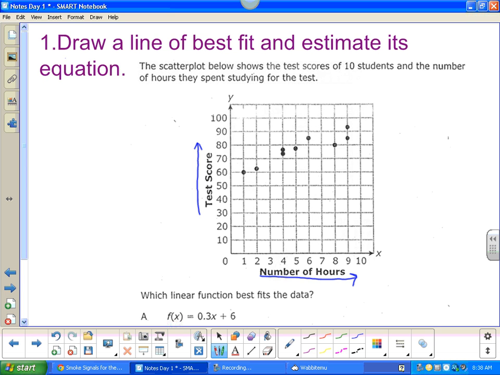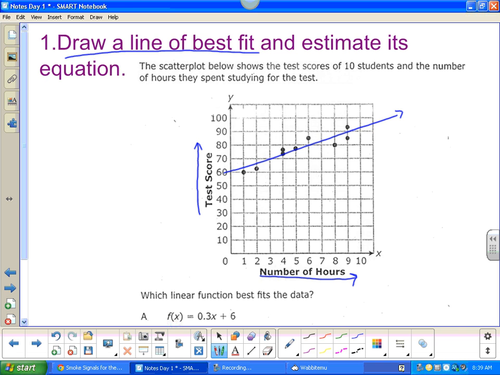Well, it says draw a line of best fit. And that just means draw a line that best fits the data that you see. It doesn't make a straight line. But what we're trying to do is draw a line through the heart of the data, through the middle of the data. So if I had to draw a line something like that, and yours could be slightly different, you're trying to have the same number of points above the line that you do below the line, and you're just trying to draw your line through the middle of the bulk of the points.